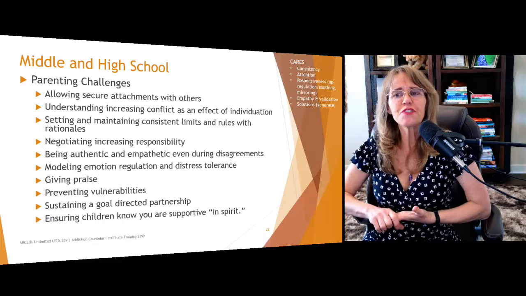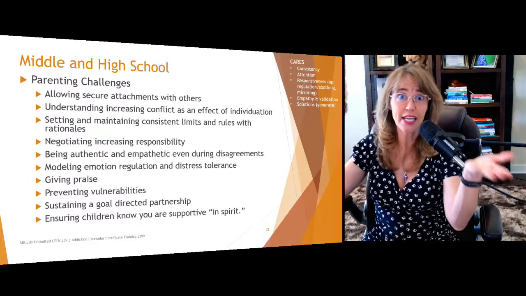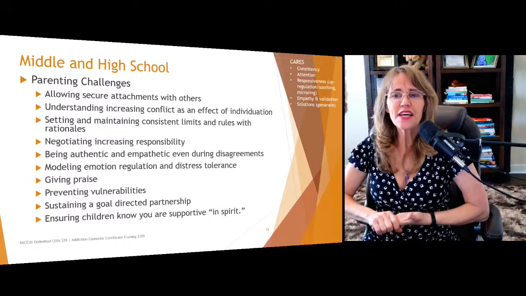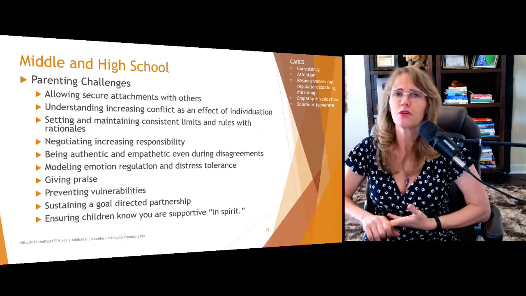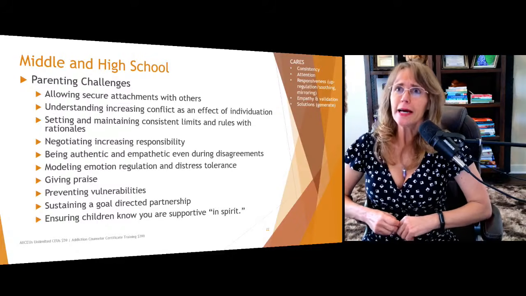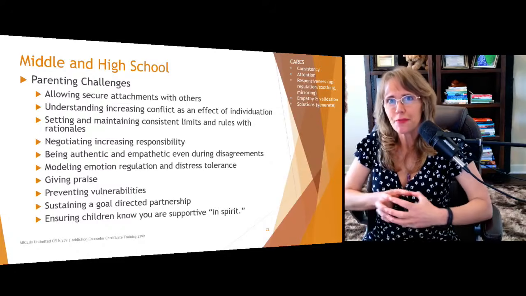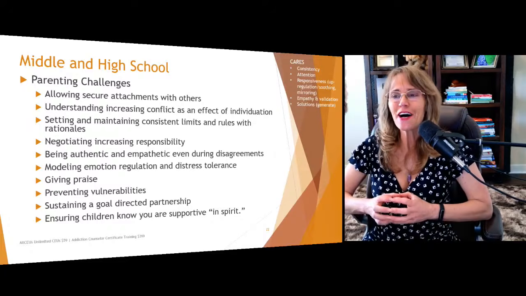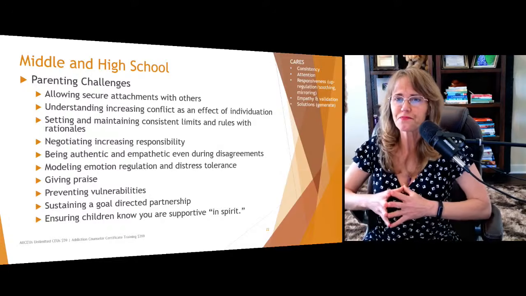We have the challenge of negotiating increased responsibility. Okay, you want this privilege? Well, you need to take on this additional responsibility here. We need to be authentic and empathetic even during disagreements. When they tell us, you are the worst person ever, you ruined my life. Okay, all right. So let me be empathetic and see how, from their perspective, it may feel at the moment like I ruined their life. And how can I engage with them without getting defensive?